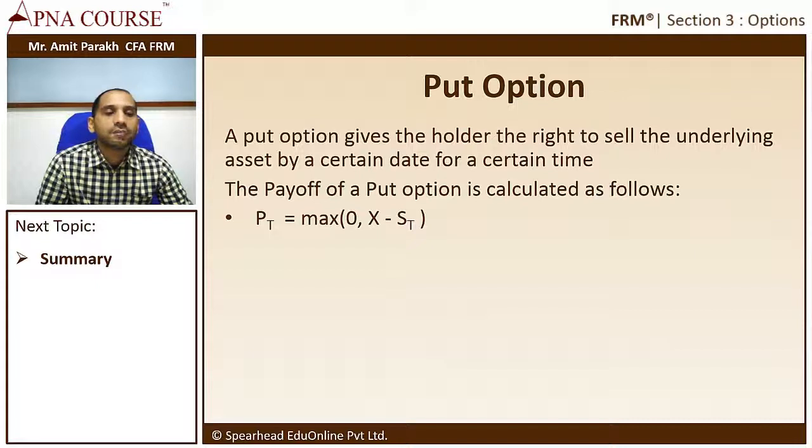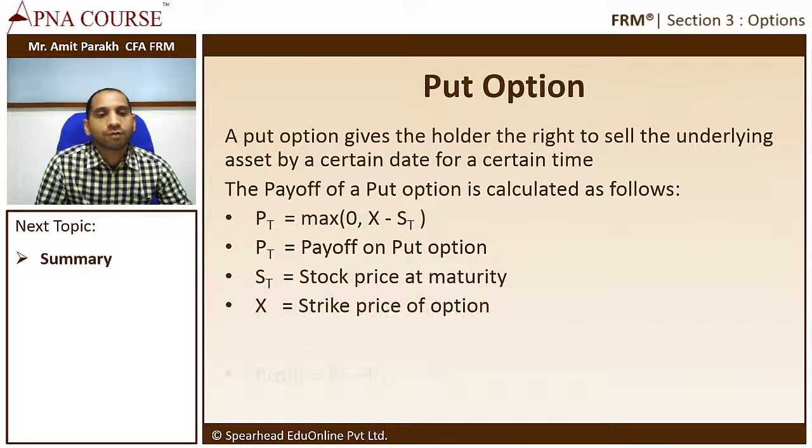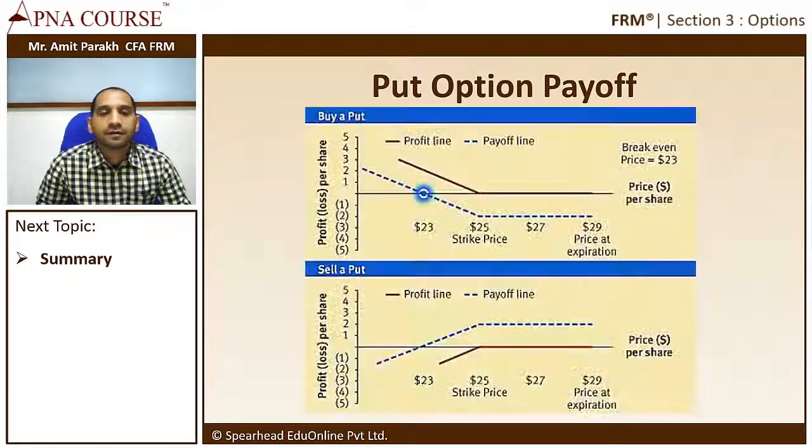So clearly the payoff of a put option will be X minus ST or 0, whichever is the higher of the two. So as a put option owner, I have the right to sell the underlying at a certain price and on a certain date or by a certain date. What shall be your profit on put option? Well, it's going to be PT minus P0, where P0 is the initial cost that you incur to acquire the option. A put option is an option which gives you the right to sell the underlying.